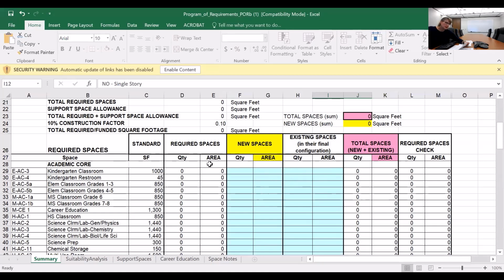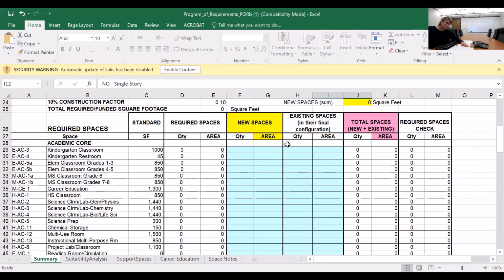The quantity of these existing spaces is more important to the evaluation than individual net areas of existing spaces. So net area sizes of existing academic spaces are grandfathered in, so districts won't be penalized for smaller than standard size classrooms. Now the POR may be verified by a site visit. Inaccurate PORs could disqualify projects. So it is important to try to be as accurate as possible when filling out existing spaces.